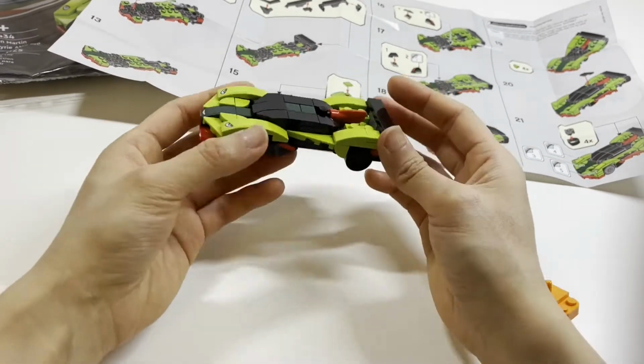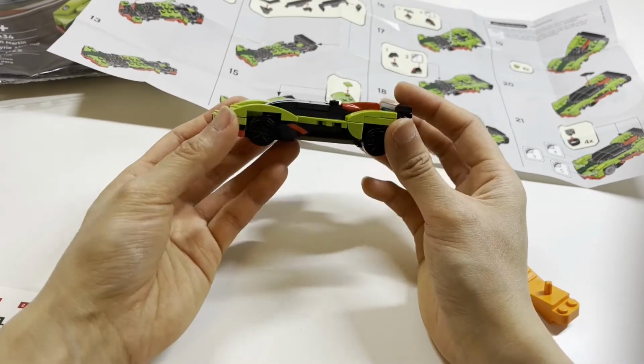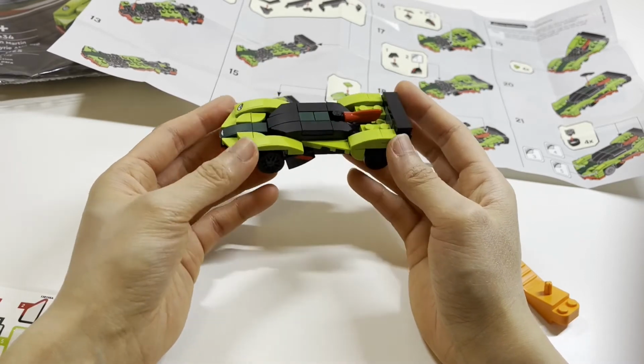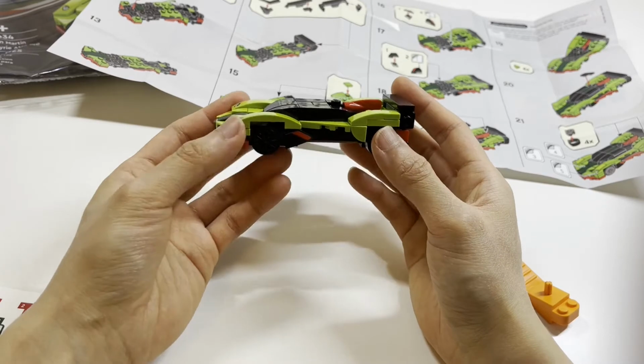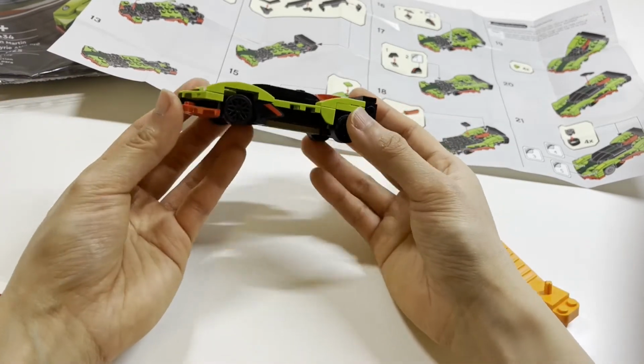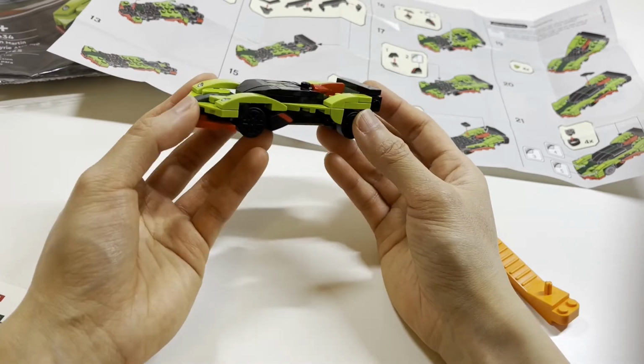It's nice to have an Aston Martin sports car lying around, especially if you're into the Lego City line. If you have some Lego City sets, you could always incorporate this car on the street somewhere. So I figured that would look kind of cool because I do have some city sets.